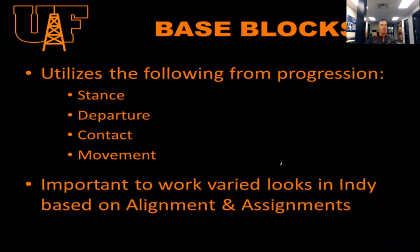If you start talking about a gap player, the center and the right guard, a gap player, and they're comboing to the play side linebacker, that is just the very tip of the iceberg. Is it a one technique, a gap player, a 2-eye, or a hats player? They're all a gap. Is the guy that they're comboing to, is he in a 10? Is he in a 20? Or is he in a 30 alignment? Because that's going to depend on how we depart and how we combo that guy. Same thing with our base blocks.